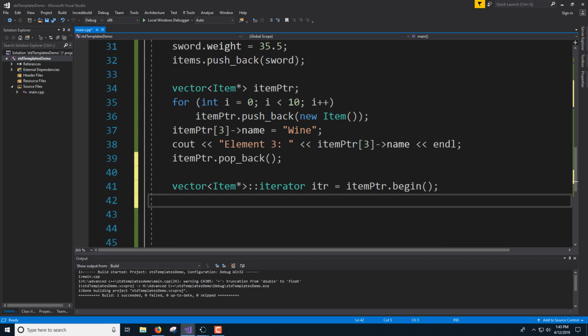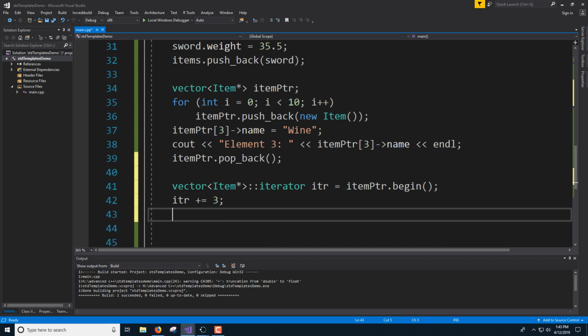And then if we wanted to erase element 3, we're pointing at 0 right now. We can say itr plus equals 3. I guess that would give us the fourth one. And then we can say itemPtr dot erase, and it needs an iterator. So that would erase the third one.